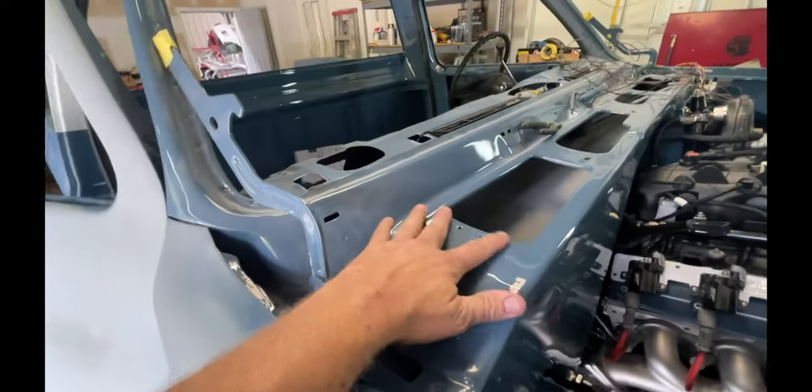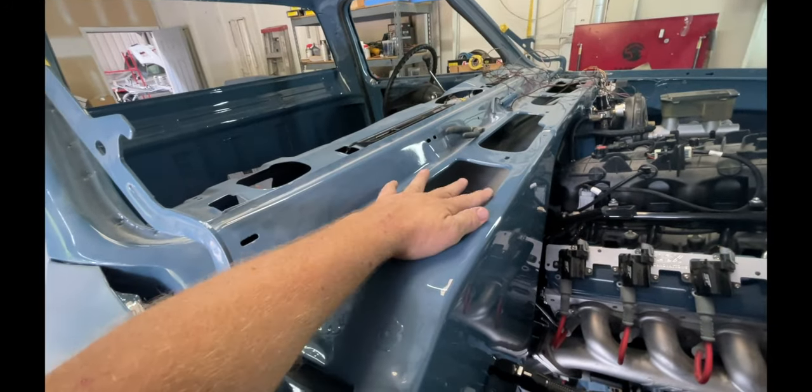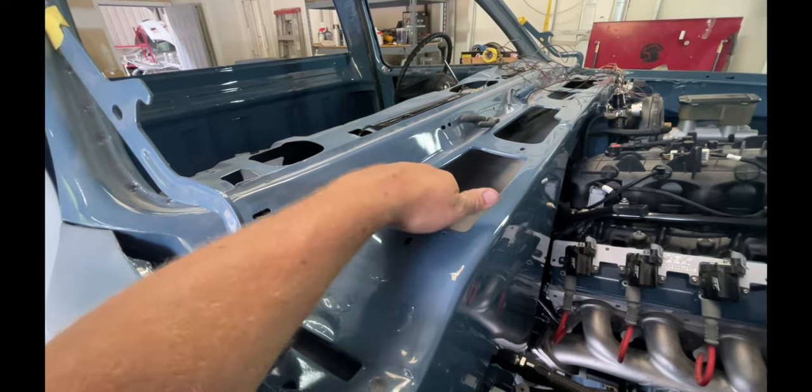So with my kick panel being open, I'm gonna have to cap these off. Plan on making some covers to go over these, keep the water out. That way it'll stay out of the cab, because it's open to inside the cab down through the vent. So yeah, got a lot done. Still a lot left to do.